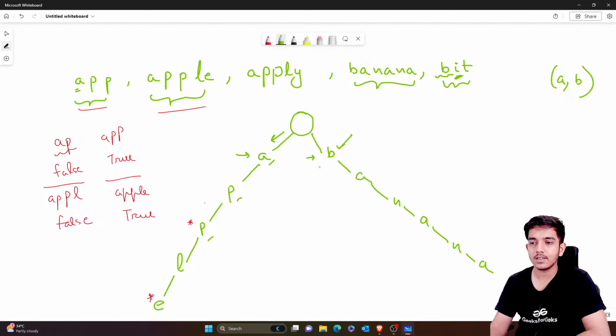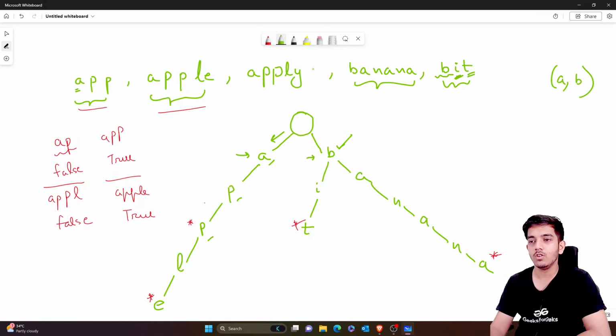No, BI doesn't exist, so we simply create I here. We must mark the endpoint with a star. Then the next letter is T, I'll mark T here, and mark this as the star, meaning this is the endpoint.